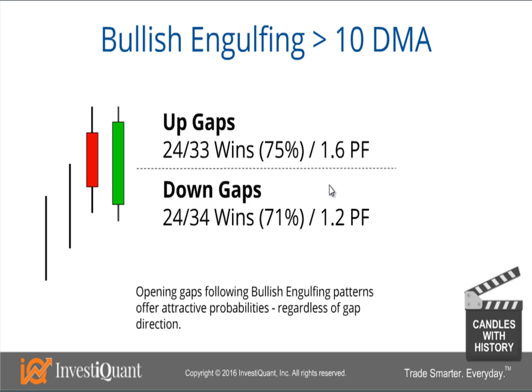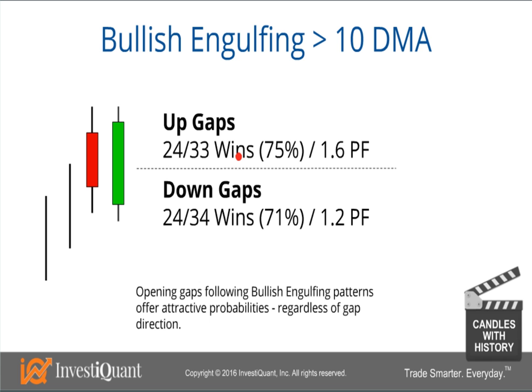Bullish engulfing pattern. Now this one is a little bit different than I ran it a few years ago. From my understanding of what Steve looks for, and many of you probably look for these engulfing patterns, bullish engulfing patterns are often spoken about in the context of a potential reversal signal after weakness. They just don't happen much during a weak market, meaning when below a 10-day moving average. It's like a third of this.